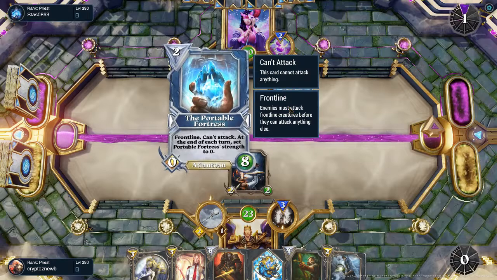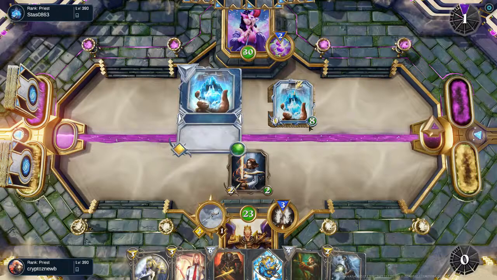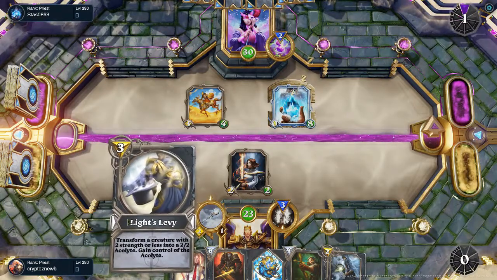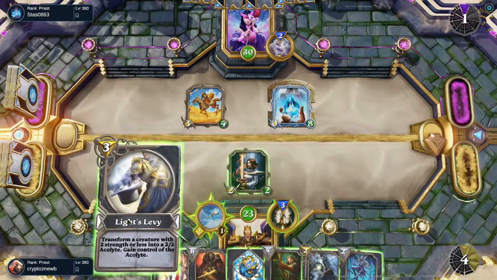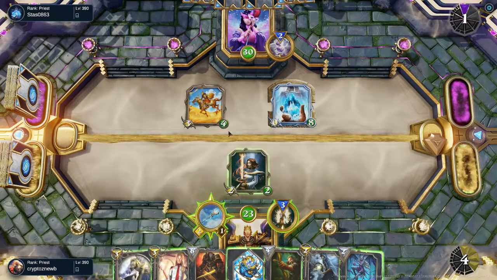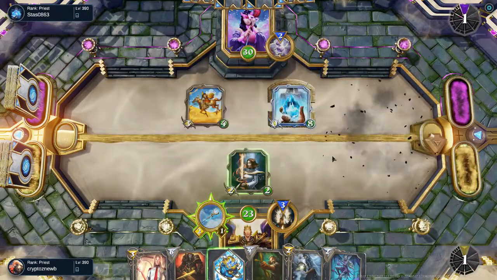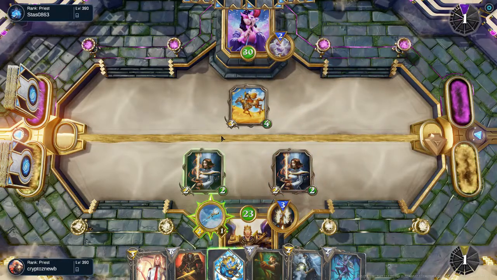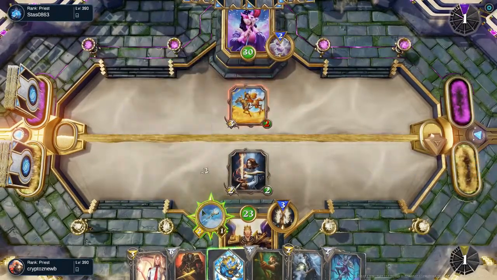Alright, so Stas plays this Portable Fortress. It's a big wall, it's front line, has no attack, but has lots of health. I might use my Light's Levy on it, and I'll just gain control of it and turn it into another Acolyte. I think that's probably going to be my best play here. So I get that front line out of the way, give me an extra creature, and it'll also give me a chance to go ahead and kill this Dune Cavalry.